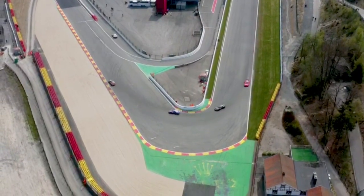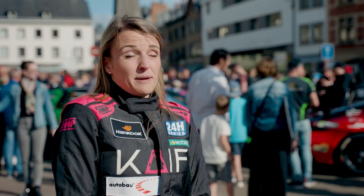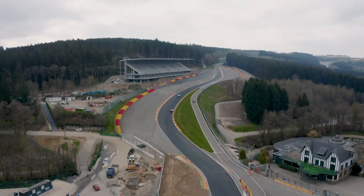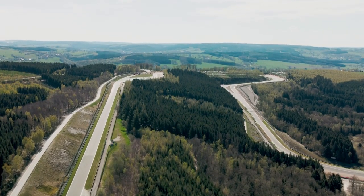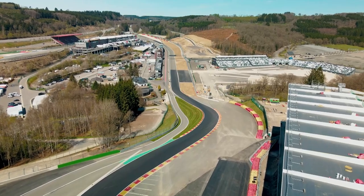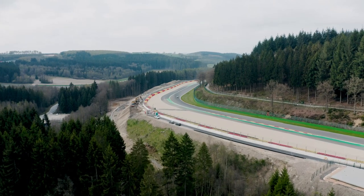Many people say this is the number one track, and drivers are very excited for the legendary Eau Rouge. This track is like no other — probably one of my favourites, if not my favourite in the world. Eau Rouge just wakes you up every time you come around. I've raced a lot of tracks all over the world and this has to be probably one of my top. The guts it takes to do Eau Rouge, the fast left-hander, every corner here — it's just unbelievable. It's the best track in the world.